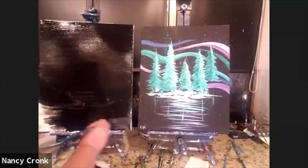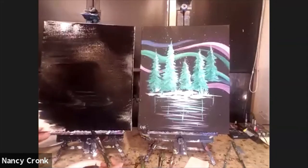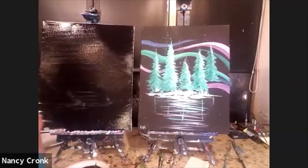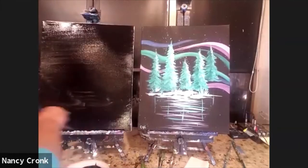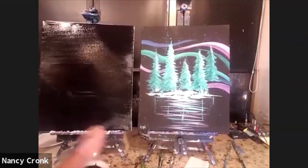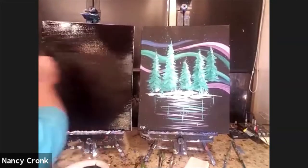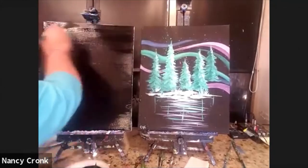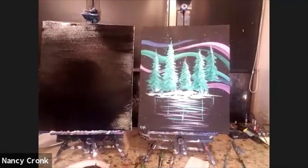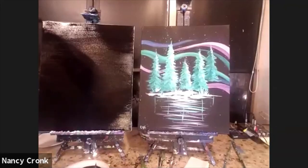Have you ever oil painted, or seen someone who has, like Bob Ross? His classes used to be oil classes on TV. But oil paintings take a very long time to dry. They actually technically don't dry, they cure, which means that they get hard through the process of oxidation. And acrylic paint, because it has water in it, evaporates. So, evaporation versus oxidation. Oops, almost picked up my blue. I'm covering my whole canvas with black.